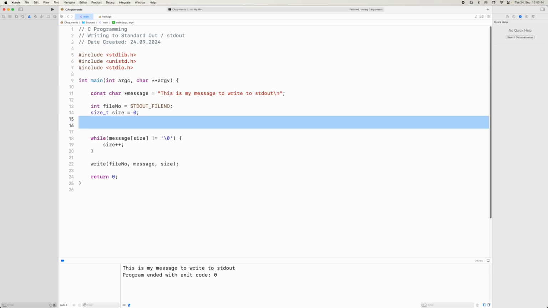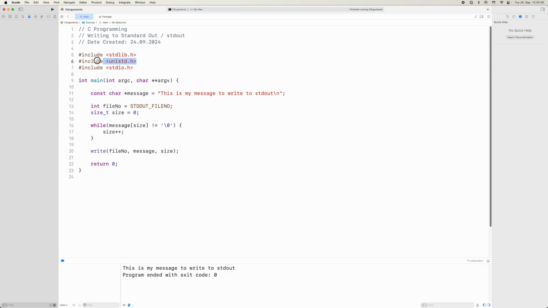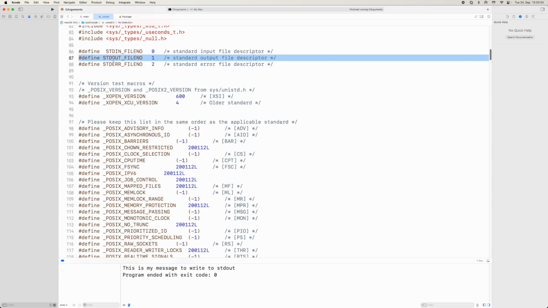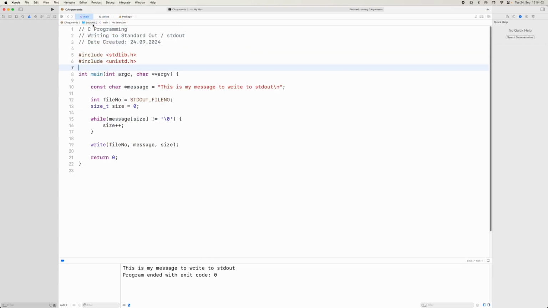So if you don't want to use stdio and you just want to use the Unix standard library, then you're going to need to use this constant that's been defined for you to say that the standard out file number is number 1. You could obviously also just write number 1, but then you wouldn't be making code compatible for different platforms.